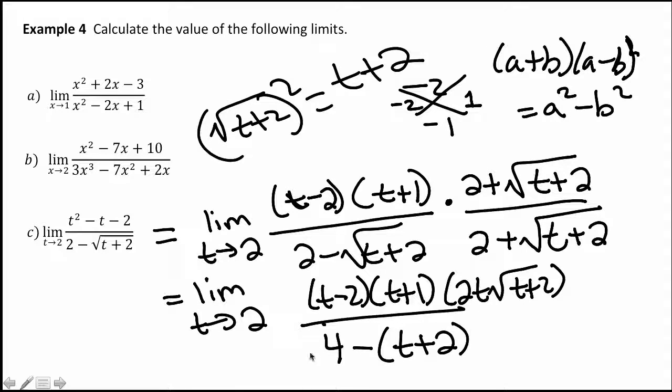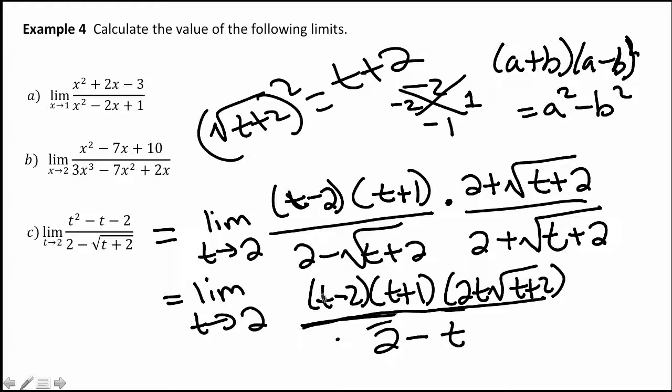We're going to simplify the bottom, however. So you're going to get 4 minus t. Remember, you're going to distribute the minus here. So you have 4 minus t, and then you're going to have a negative 2. So this becomes 4 minus t minus 2, and 4 minus 2 is 2. So that leaves you with 2 minus t. I'm going to erase that here. So that's going to leave you with 2 minus t.